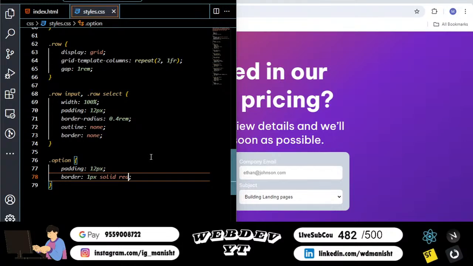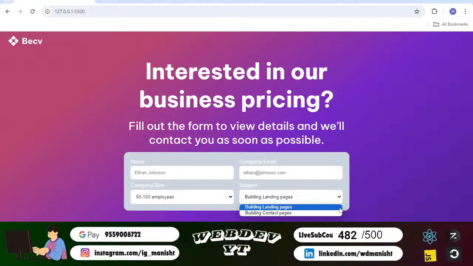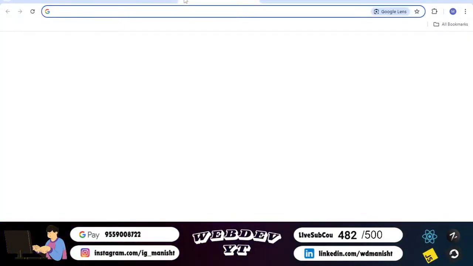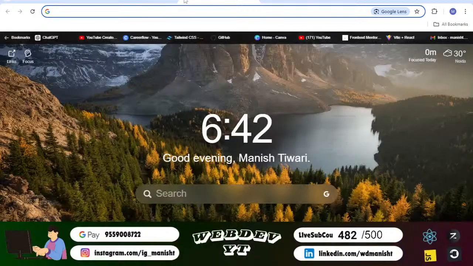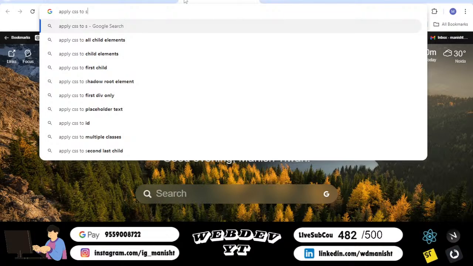Yeah, for the landing page only, building landing page. So you can see styles are not getting applied here. Okay, let's search for it: apply CSS to select option.